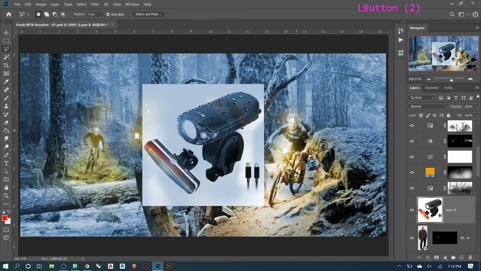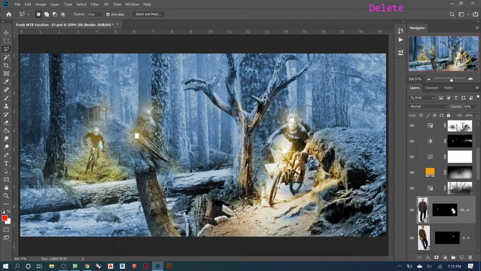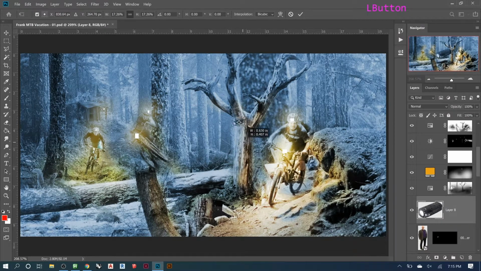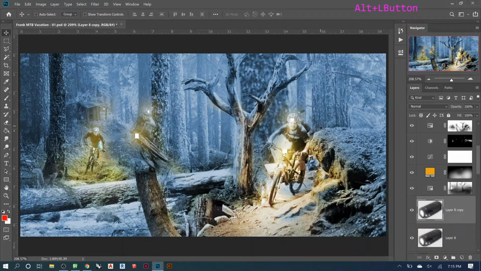So even if you were like the worst at using the lasso tool, it's not going to matter, because we're going to just delete that, paste it now. Once you scale it down, you'll never be able to tell that it's jagged, because it needs to be like this big. So now we can move that however you want. You can put one here, we can put one up here.